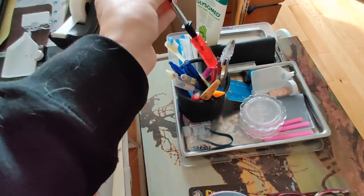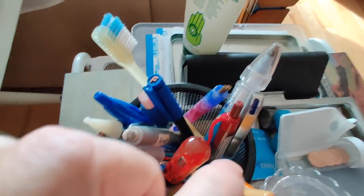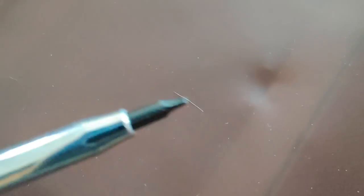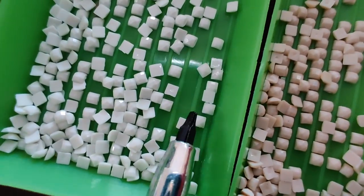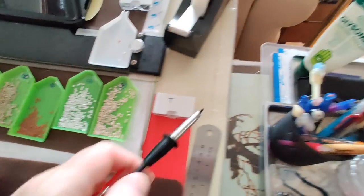So I could crazy glue it into place and that would be a super tool for lifting drills, better than tweezers, because what I find is sometimes tweezers scratch your drills. The reason that I bought this was because, okay, let's see what I mean here. When you push this down, it pushes the two sides together and then you can actually get under your drills and lift them. When you push this barrel back, it becomes a wider thing. But let's take a look at it when it's closed. You see how it's just about the width of a drill? So you could lift the drill with that. So anyway, that's what I bought that for.